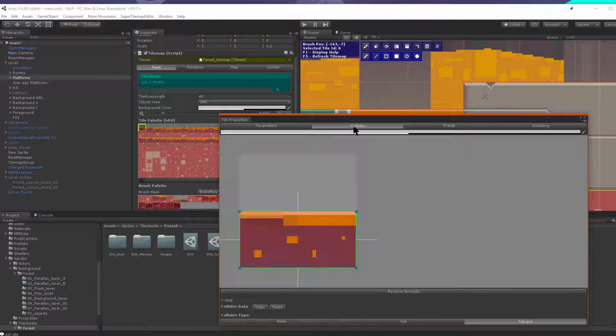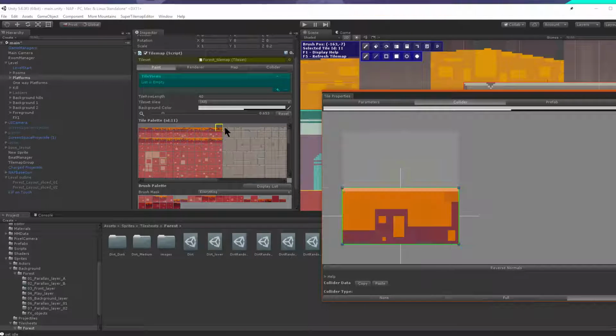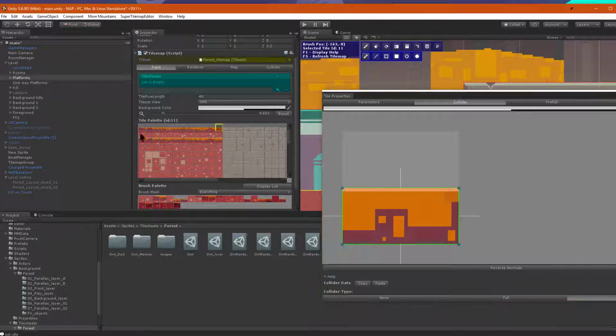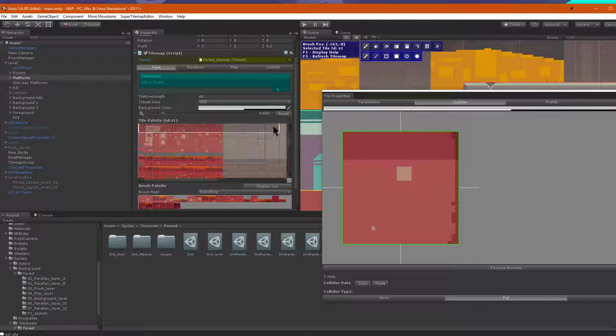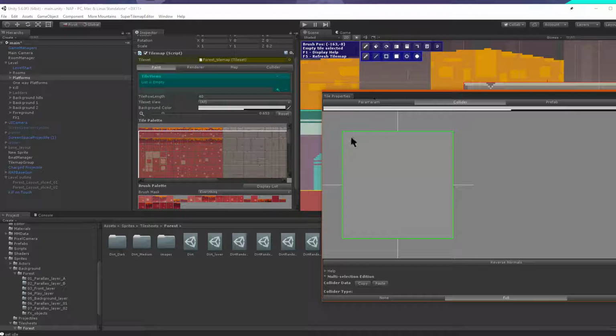And then the final tab is the collider. So you'll notice this tile here, you can set this collider however you want, but of course I have it set to actually match the terrain. And if I click to a different one, you can see that the colliders match the terrain. And if you ever need to set this up, it's actually much less tedious than you would think, because you can select groups of tiles. So like I could select all of these tiles, and they should all have a full collider, and then I can go in here.